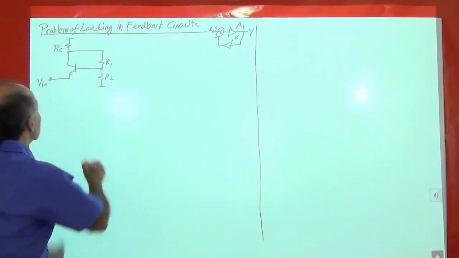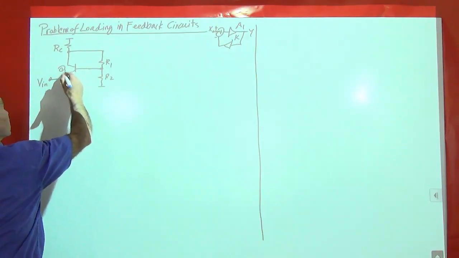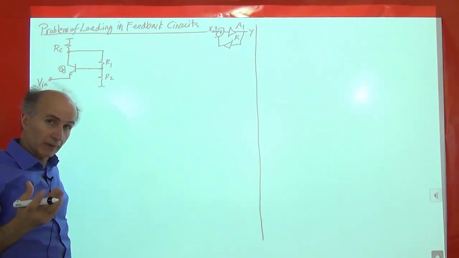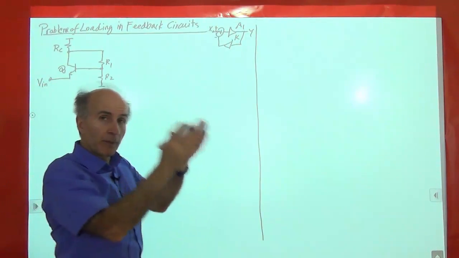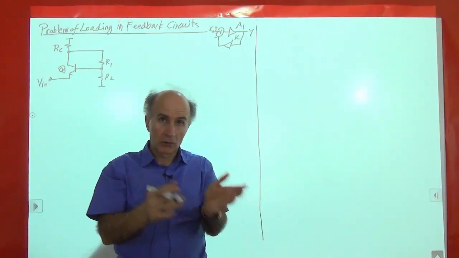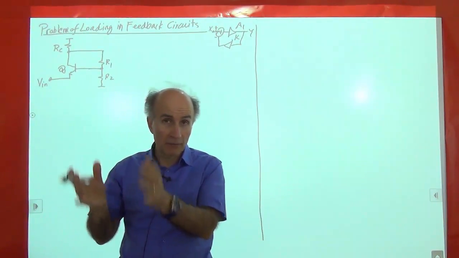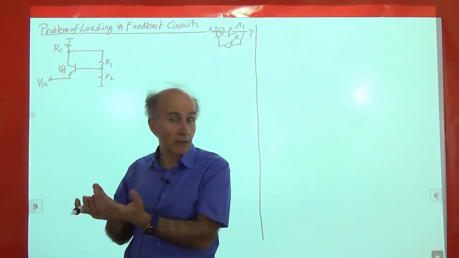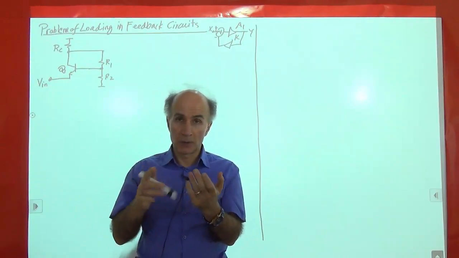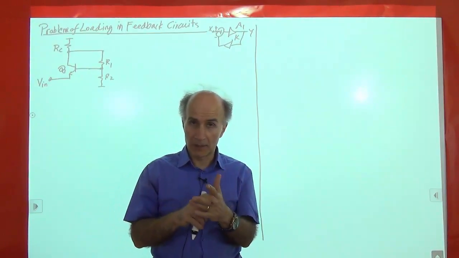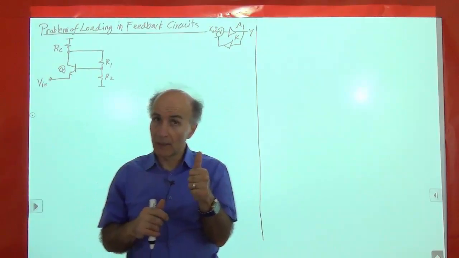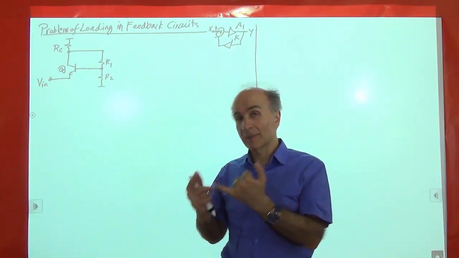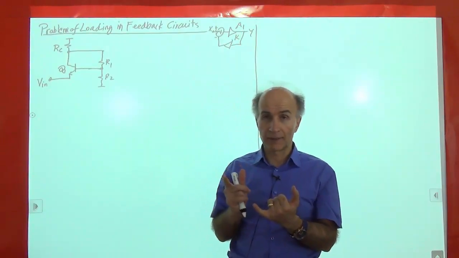All right, so now we have some problems here that in our analysis we sort of avoided. Okay, so what are the problems? The problems arise when we try to look at the open loop circuit. Remember, the closed loop parameters are equal to the open loop parameters divided or multiplied by 1 plus the loop gain. So we do need to find the open loop parameters, right? We need to find the open loop gain and input impedance and output impedance. And one more thing we need to find is K, the feedback factor, or the loop gain, K times A1, one of the two. We have to find that, right?